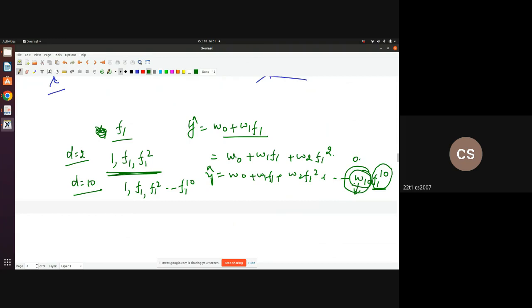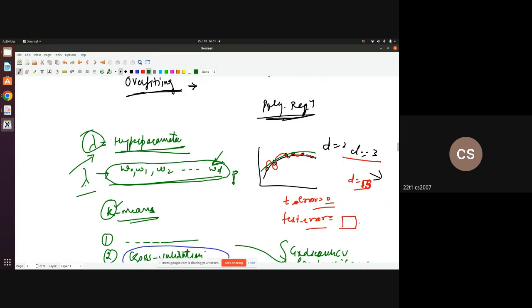If this weight is like 0.1, that is also fine. But if this weight is like 10, let's say, even a little change in F1 will make the model work in a weird manner, right? I hope you're able to understand that. So our motive will be to reduce these higher power weights. When these weights are reduced by using regularization, our model will tend to be simpler and not as complex as it would be in the absence of regularization.